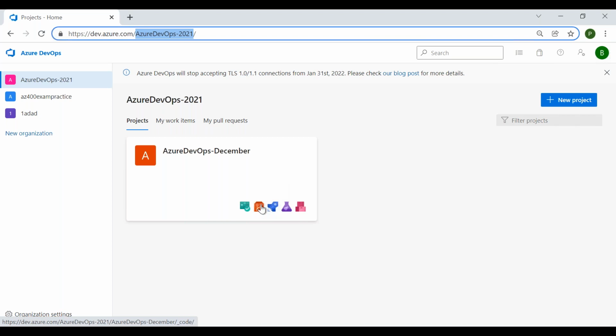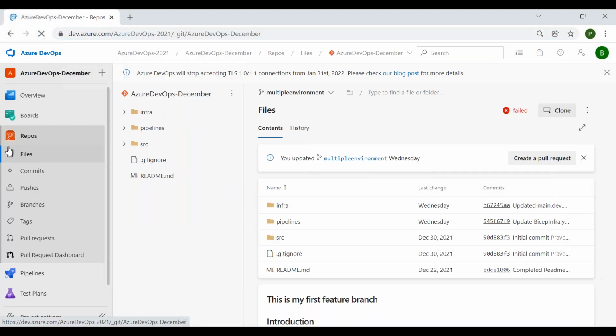Let me quickly show you some piece of code, because many people ask me, will you write some code in DevOps? Yes. For example, there are 3 folders. SRC is more for developers like .NET developers, Python, PHP, Java, those kinds of people. You will not have to make any changes here. But these 2 are a DevOps engineer's responsibility.